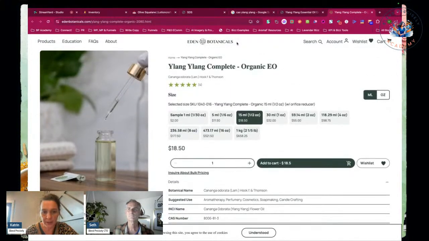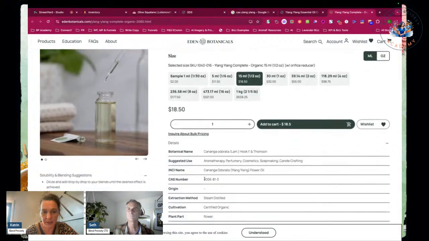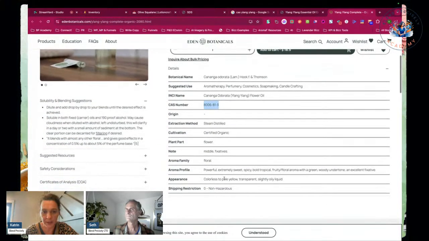But Eden Botanicals names the CAS number right here. Every single constituent but also product has a CAS number that is globally accessible and used by every authority out there. The CAS number is like an identifier for a specific preservative and a specific product.